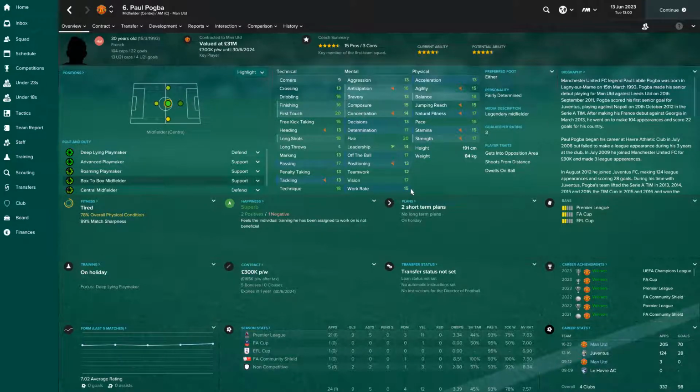Work rate 15, yeah, that's perfectly good. Work rate of 15. It has to get box to box. 15 combined with a 17 determination, perfectly capable of getting him up and down. Going over to his physical stats just now, not quite as good as Fosu Mensah, but then hardly anyone is. An acceleration of 13, so he gets up to pace relatively quickly, but he's not exactly Usain Bolt. His agility of 15, again, perfectly good, perfectly reasonable.